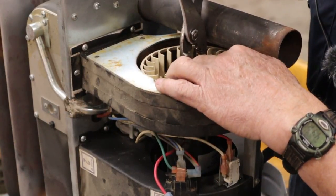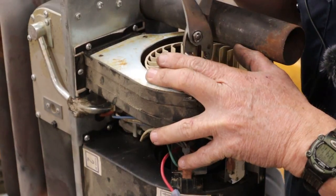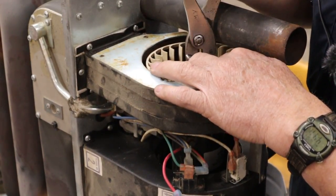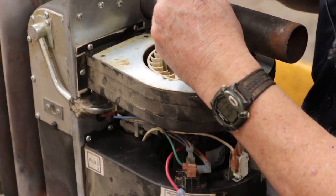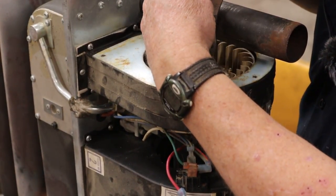That's actually working better than I thought it would. That's actually bringing it off. I figured it would just squeeze that fan on that shaft and I'd never be able to move it like that, but that's actually working pretty well. Or it was, anyway.